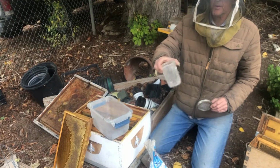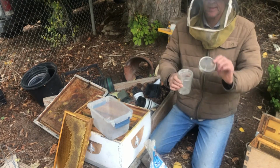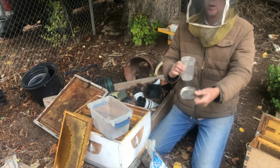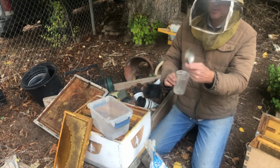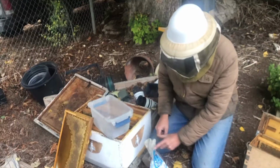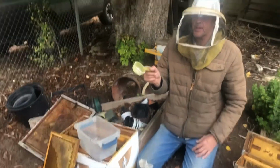We've got a mason jar. Pint size works best. Largemouth works best. Number 8 hardware cloth in place of the solid lid for a mason jar with my metal ring. Got my powdered sugar and a half-cup measuring cup.